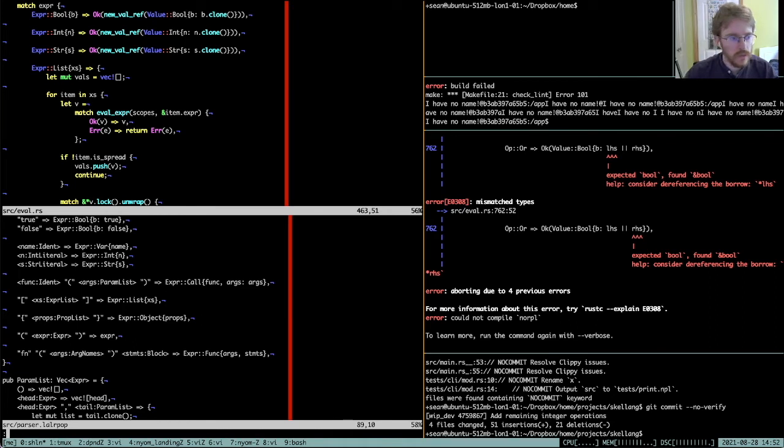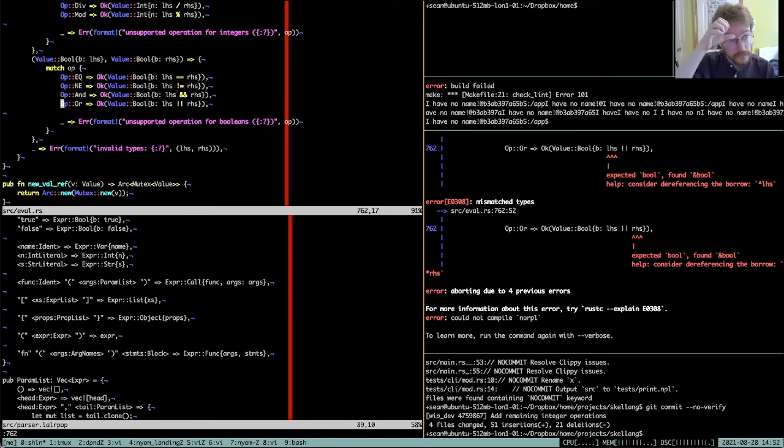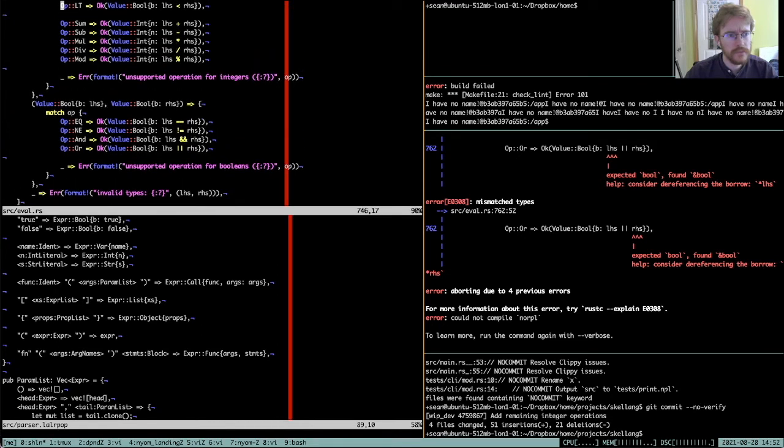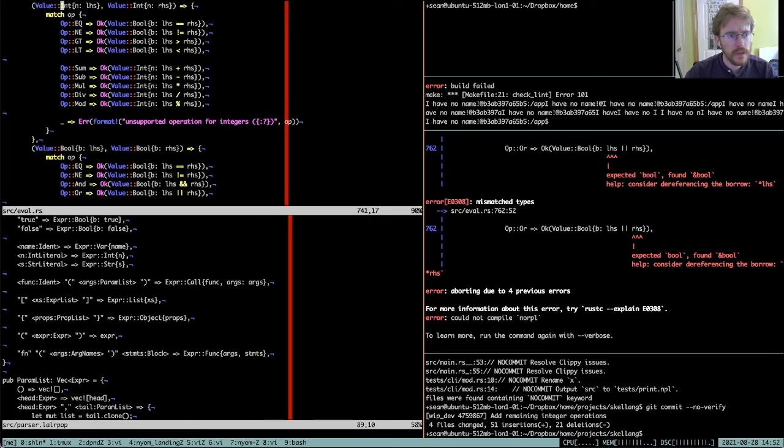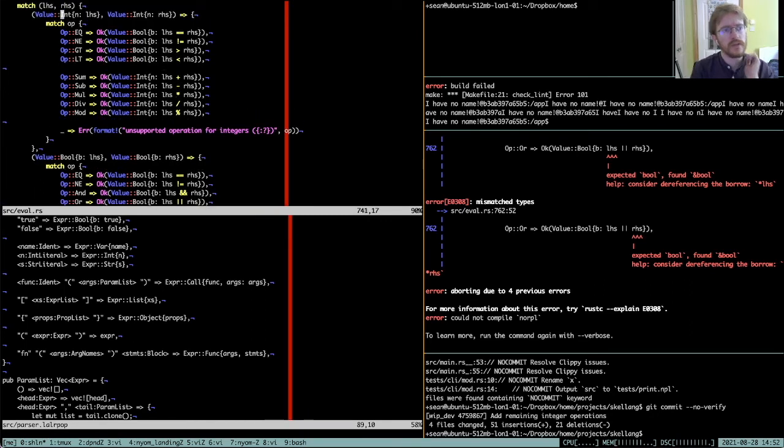So then line 762, expected Boolean but found a reference to one. And why isn't that an issue with the integers, I wonder?